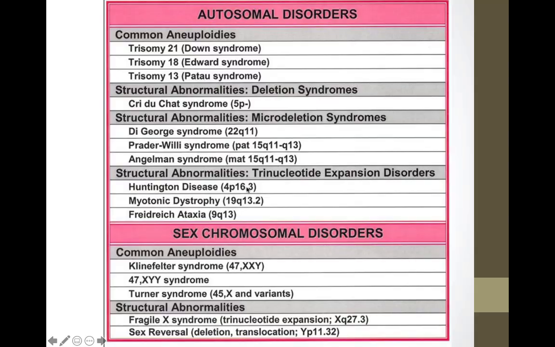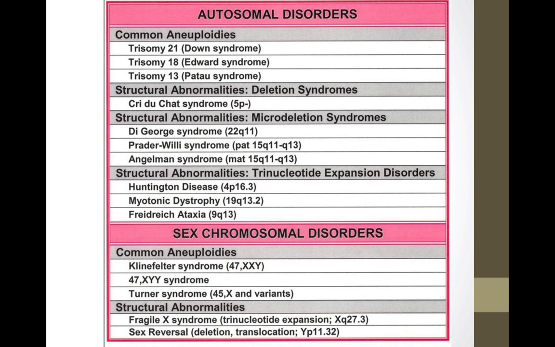So what are the autosomal disorders? The very common aneuploidies, meaning abnormalities in chromosome numbers, include trisomy 21, three sets of chromosome 21. This is Down syndrome. It is not normal to have an extra set. We should think: I have an extra set, so what is the problem? This actually causes a problem in the regulation of these genes. So you have problems with the genes that are present on chromosome 21. Which one do I use? Which one do I turn off? Do I turn off this one? There is more. So you'll usually have the same syndrome over and over.